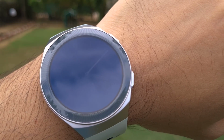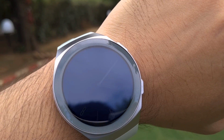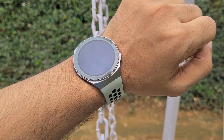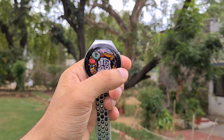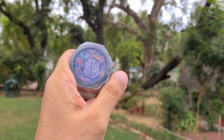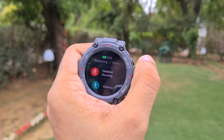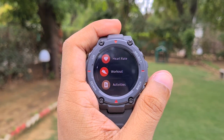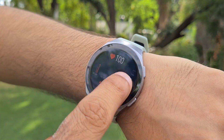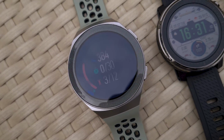Now, all three variants also come with an always-on display, which obviously eats into each one's battery life. Interestingly, using it on the Watch GT2e disables the lift to wake feature, which is a little annoying. I'd also like to point out that the screen on the Huawei Watch GT2e is the largest at 1.39 inches, followed by the Stratos 3's display, which comes in at 1.34 inches, and finally the T-Rex, which offers a 1.3-inch display. Now, the difference in size is pretty minute here, and I had the same experience using touch-based gestures on all three displays.